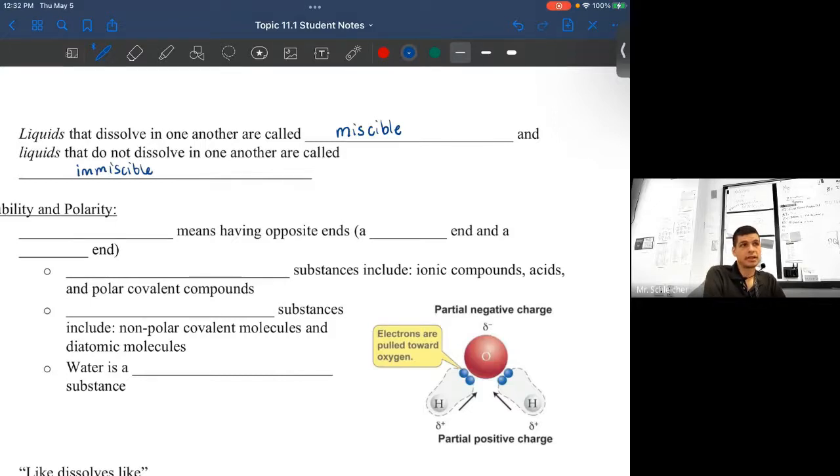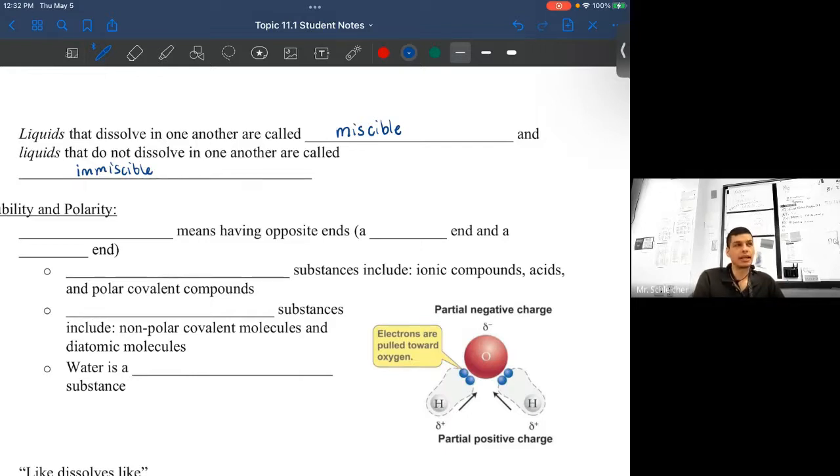Let's see, liquids that dissolve in other liquids. Any sort of essential oils and stuff, normally they're dissolved in other oil. For example, peppermint oil, it might be actual peppermint oil dissolved in maybe some argan oil, some olive oil, something else that dilutes it a little bit. Liquids that do not dissolve in each other, that are immiscible, you can just think of things like oil and water, like salad dressing. They don't really mix. They form separate layers over time.